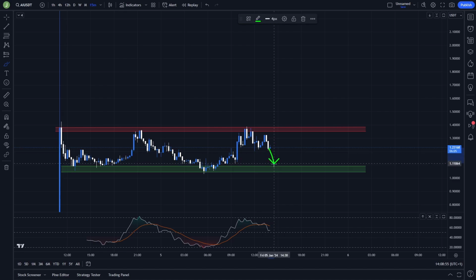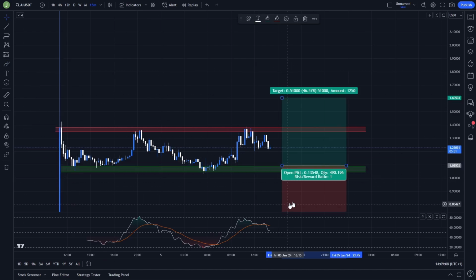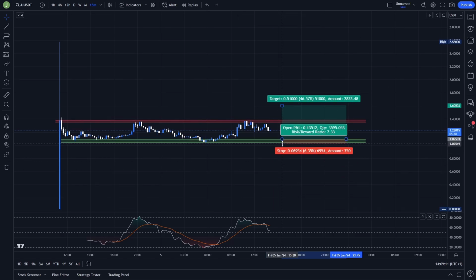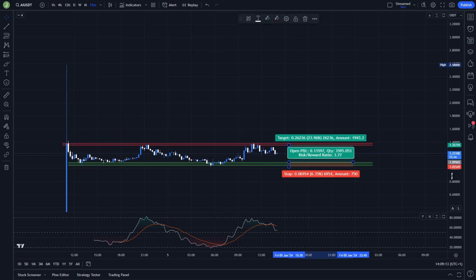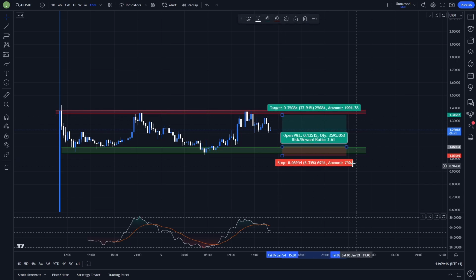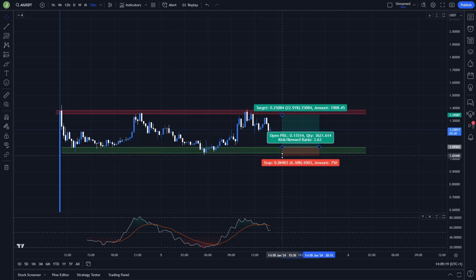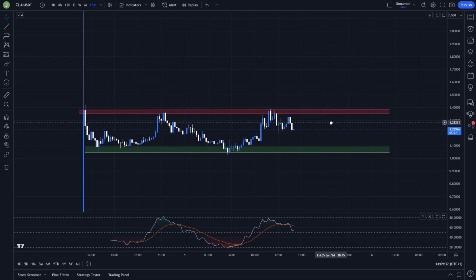and this goes the same for the long scenario. So once there is a breakdown, fake out, and then support confirmation, for example, you can see it happened here. Here it was the fake out, and then here we had a support confirmation. Then you can open here a long trade with the stop loss again under the low that we will create during a fake out, and the last take profit target under the resistance area, which will give you, let's say, a pretty good risk reward ratio for these small trades, because you can use only, let's say, one take profit target. So in this case you are aiming for, let's say, 3.6 risk reward ratio, yeah, something like that, which is still not bad for a scalp trade.